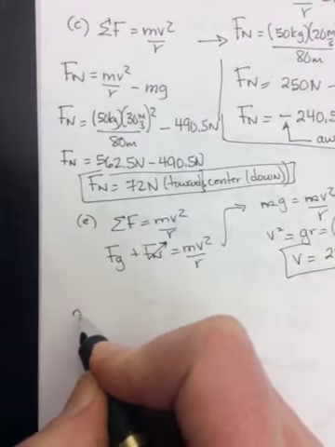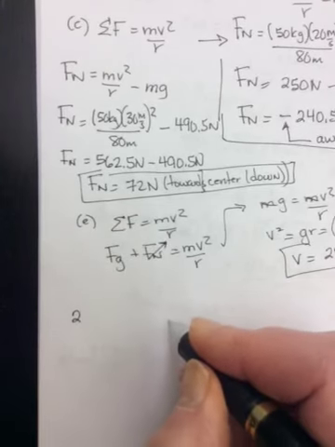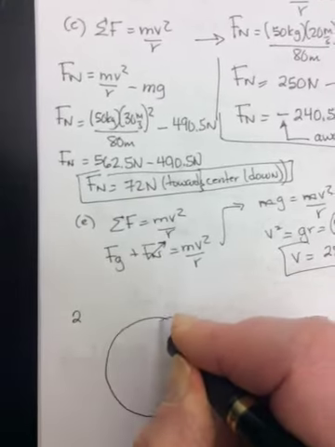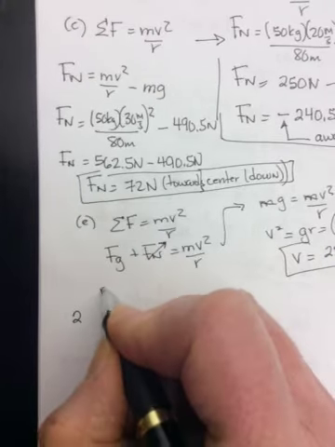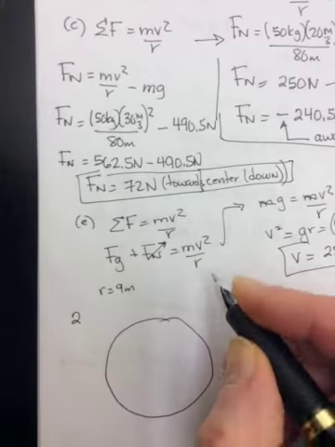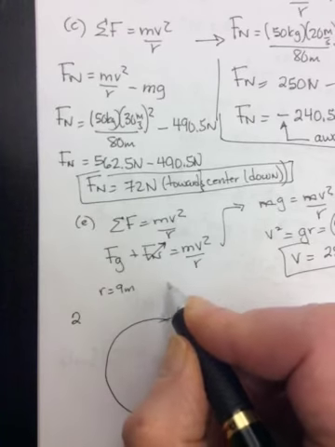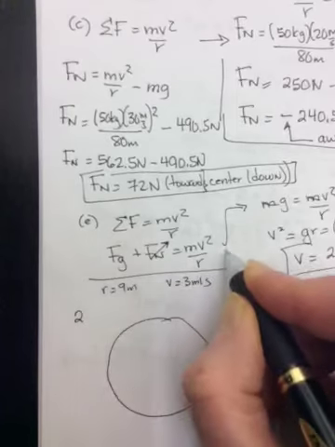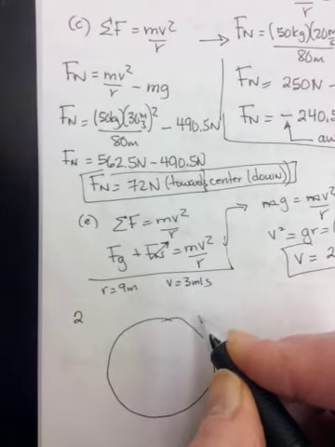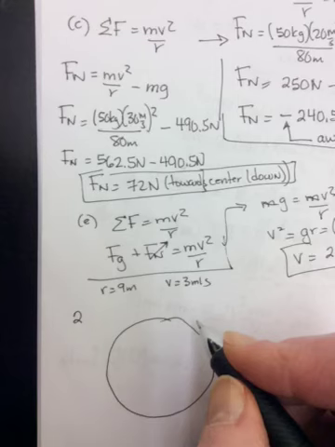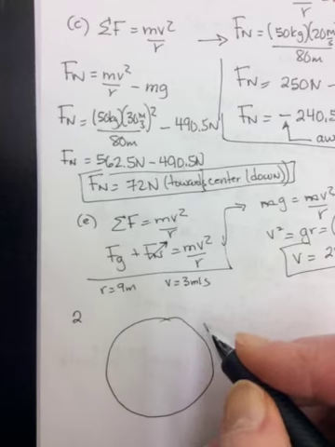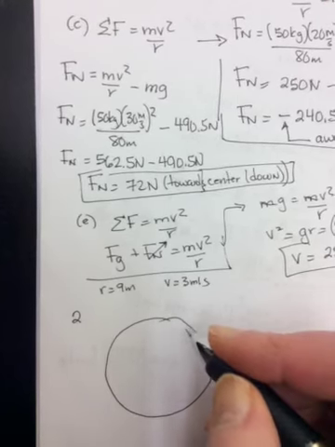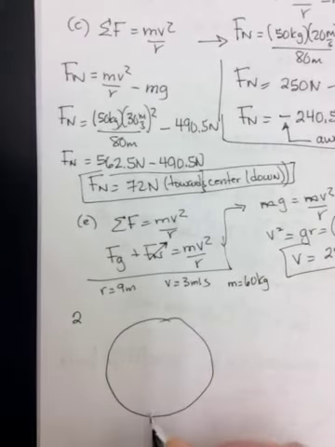All right, number 2 is a Ferris wheel. A Ferris wheel of radius 9 meters is set so that the passengers move at a speed of 3 meters per second. Whew, it's a scary Ferris wheel. 3 meters per second is a lot. If you're sitting on a scale, it would register your weight as the force the seat exerts on your bottom at any given moment. You have a mass of 60 kilograms. What would the scale read when the Ferris wheel is at the bottom?